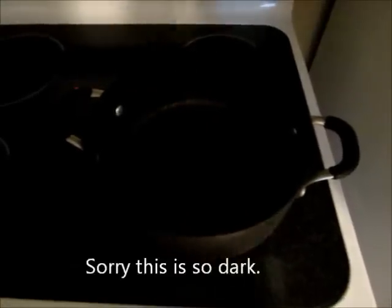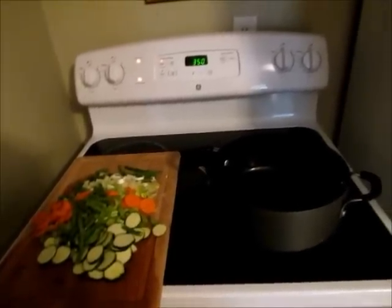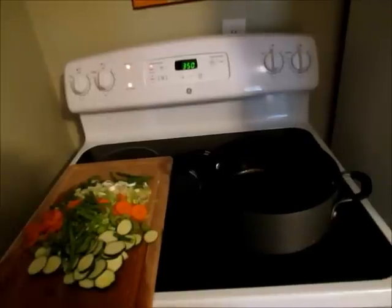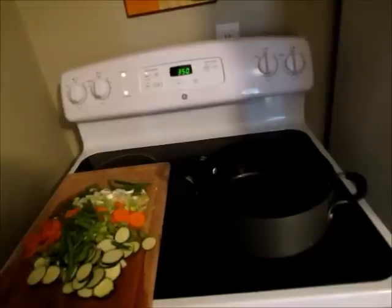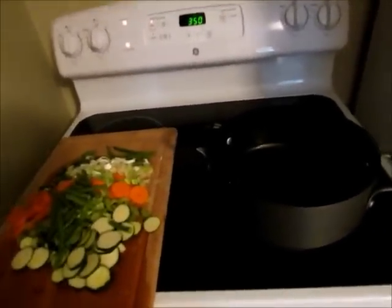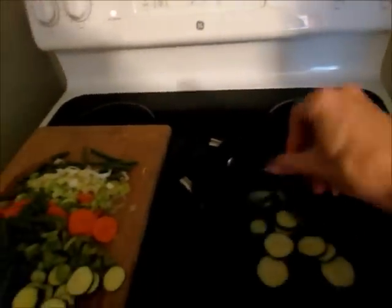Okay guys, you're going to heat 3 tablespoons of oil in a large pan over medium heat and let your oil get nice and hot before you add your vegetables. So I have my sliced leek, my chopped carrot, my sliced zucchini, my trimmed green beans, and my sliced celery stalks. That is my bread machine beeping, which is perfect timing to get the bread started. Okay, and you're going to add all of that into the pan with the olive oil.